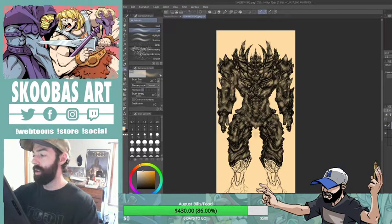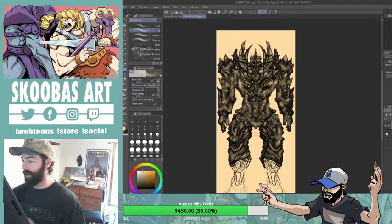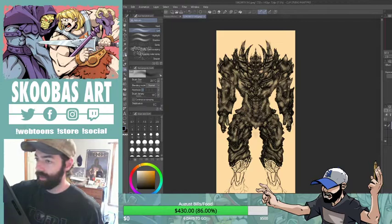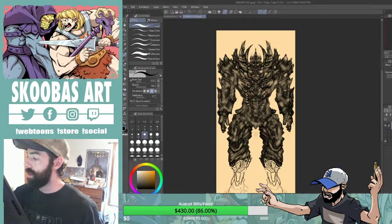So much better. The thing that's cool is sometimes we get lost in the detail, but detail really stands out when, and this is just an airbrush I'm taking over so it doesn't look that great, but I'm just kind of trying to, and then we can add the detail over the top of that lightness, that's gonna make it look maybe even more etched out, because then now we have contrast to play with.